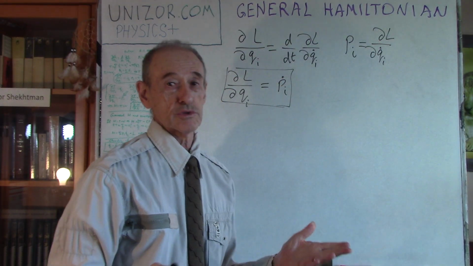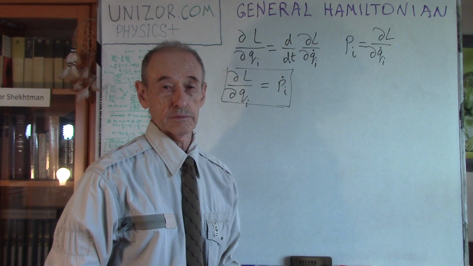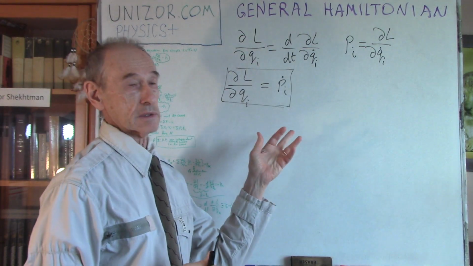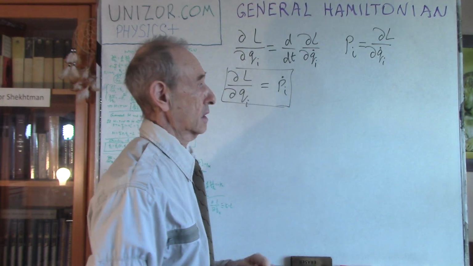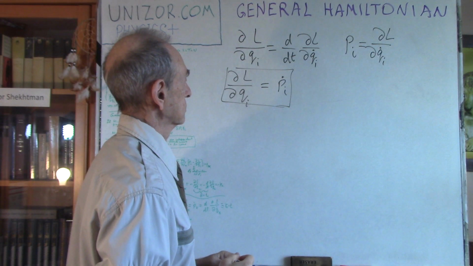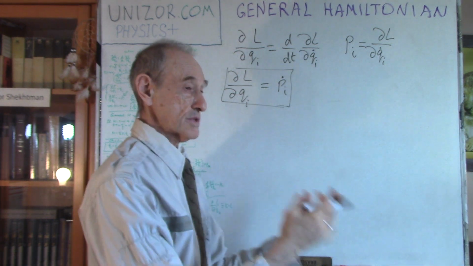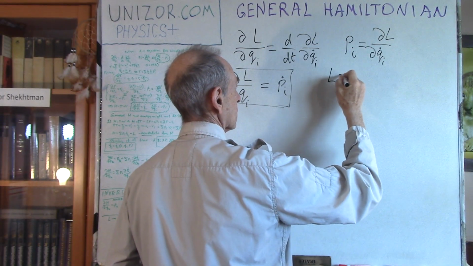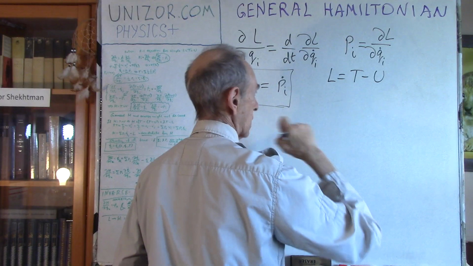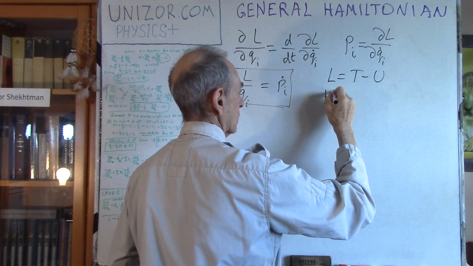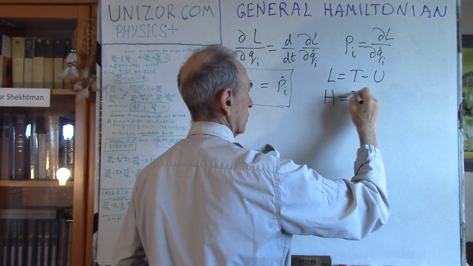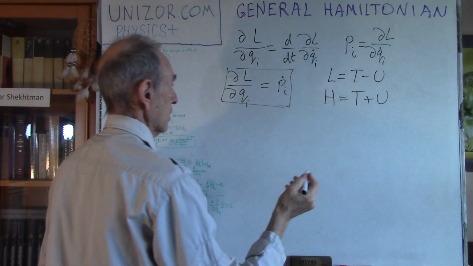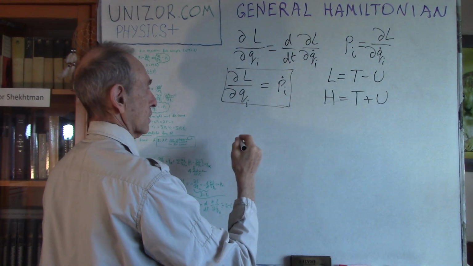However, we have introduced one more variable, the generalized momentum, but the number of equations is only n, so we have 2n variables and only n equations. So we proceeded further in the previous lecture, and considering the Lagrangian is equal to kinetic minus potential energy, we introduced the function H, which is the Hamiltonian, the sum of these two, which is the full energy of the system, and we came to another set of equations.